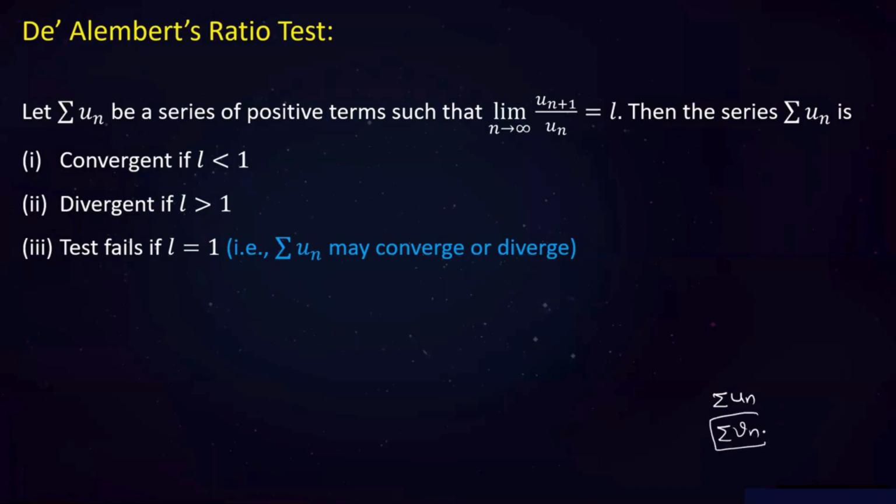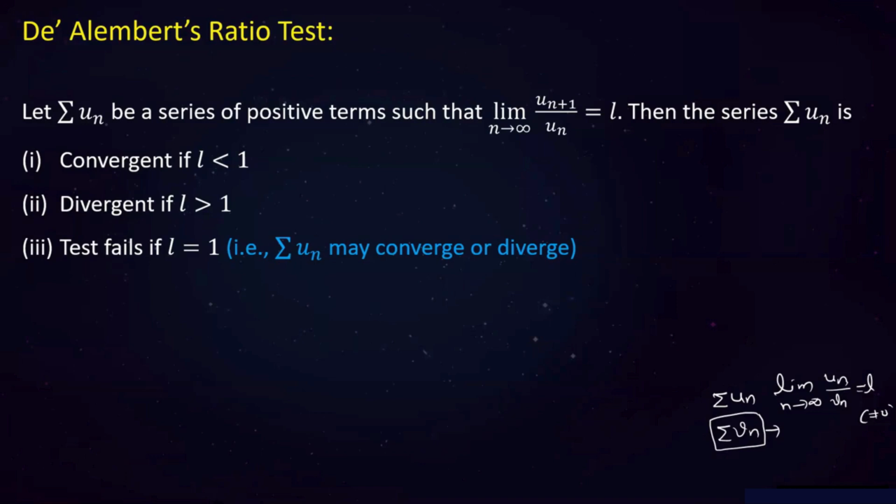When you know the convergence of this auxiliary series, then you can compare it with un to decide. And that too, this auxiliary series must also satisfy this condition: limit n tends to infinity un by vn must be a finite limit, and it must be non-zero, correct? When you can find such an auxiliary series, only then can you use the limit comparison test and decide whether the given series is convergent or not. If this limit doesn't exist, or if the limit is zero, then the limit comparison test cannot be used. In that case, you can use the ratio test.